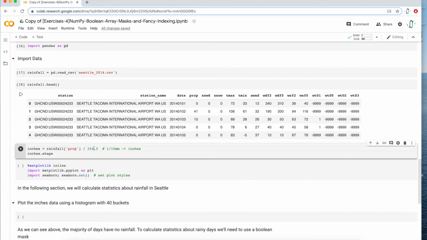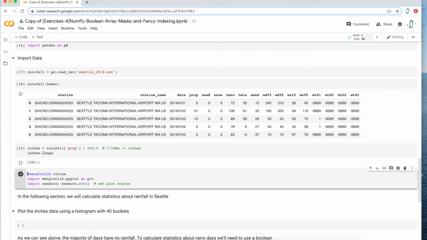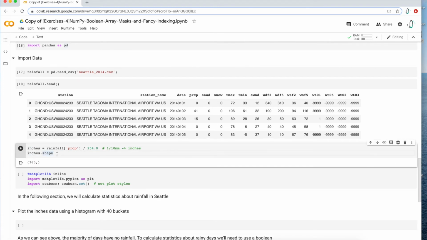And the conversion is already coded out here. So if you do end up downloading this Python notebook, the code is already written out here. I am grabbing just this one column, rainfall PRCP, and saving that data to a variable called inches. Then I call the shape attribute just to see how many values I was able to import through this data set. This data set has 365 values, and that makes sense because it's one rainfall data point for every day of the year.